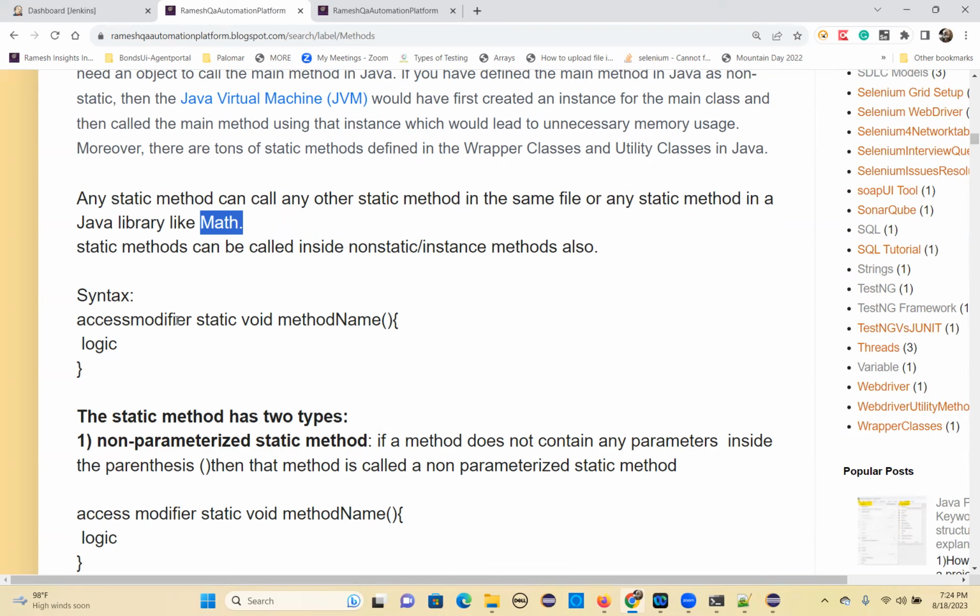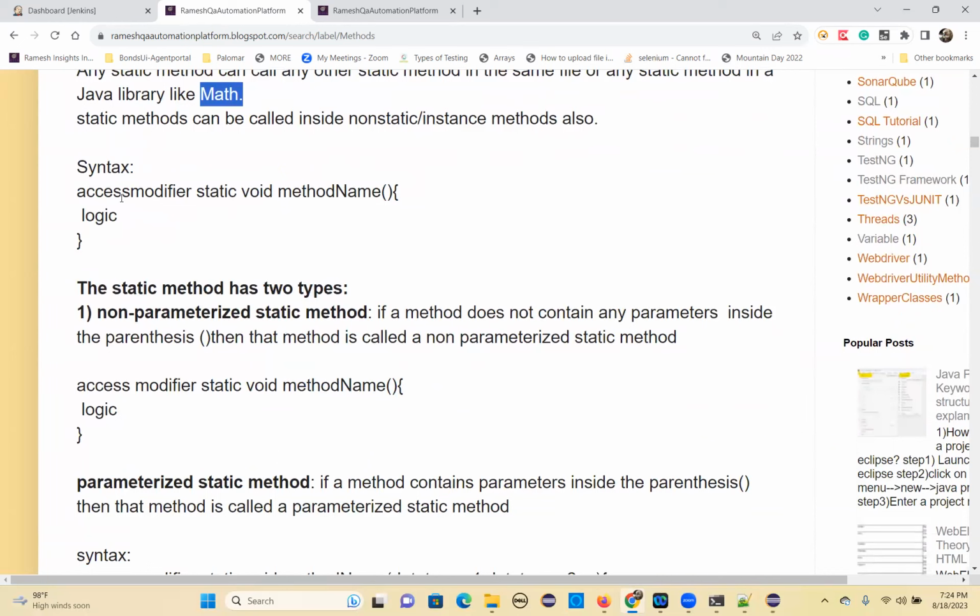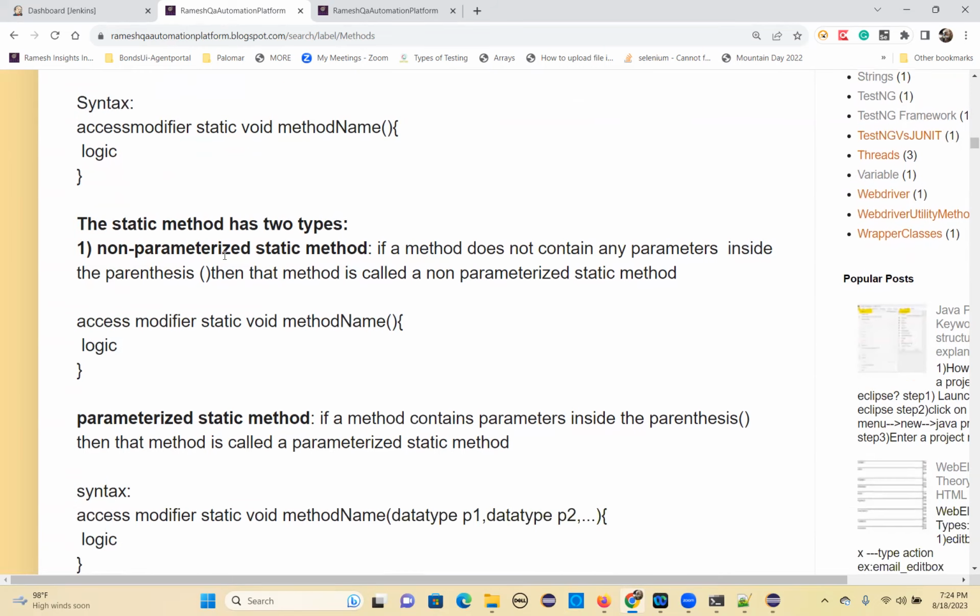Okay, so now the static method syntax. It is simple: access modifier, static, void, method name, parentheses, then the logic. There are two types of static methods: non-parameterized static methods and parameterized static methods. If there are no parameters within the parentheses, that method is called non-parameterized.